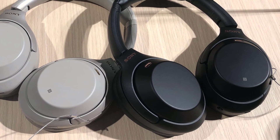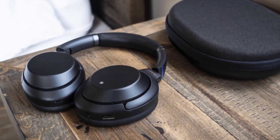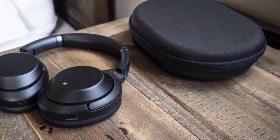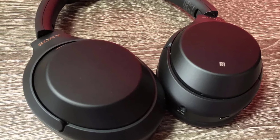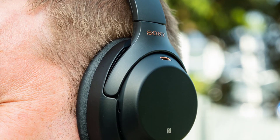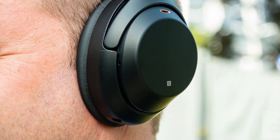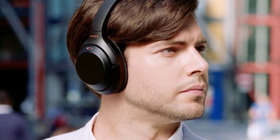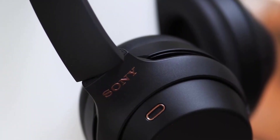It feels as though there's almost no weight resting on the top of your head. With wider earpads that surround the ear, these are one of the most comfortable pairs of on-ears we've tested. Meanwhile, the XM3s look less awkward too, thanks to the headband leaving less of a gap to your head — it's a straighter, less balloon-like appearance. All in all, the excellent sounding Sony WH-1000XM3 is more comfortable and 20% lighter than its predecessor. It offers slightly improved noise cancelling and performs better as a headset for making calls. Battery life is strong, and it has some nifty extra features geared toward frequent travelers.